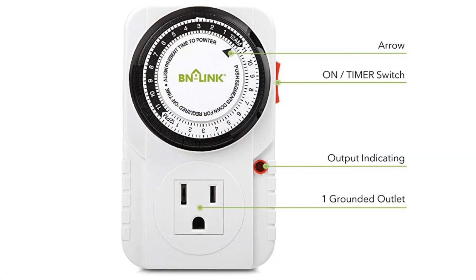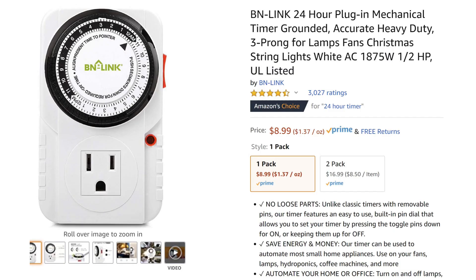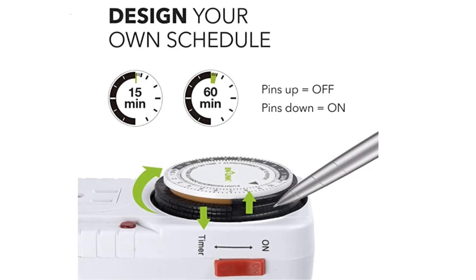I put this on a standard 24 hour timer and keep it on for 16 hours a day, off 8 hours at night. These timers are pretty inexpensive and easy to use. I definitely recommend connecting your grow lights to a timer. You want to make sure that the lights go on and off at the right time, even when you're not around to turn them on and off. Timers are a great invention.